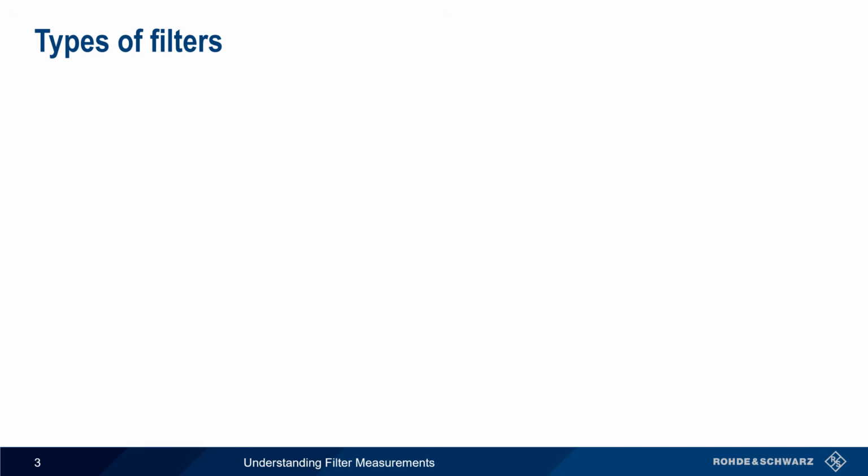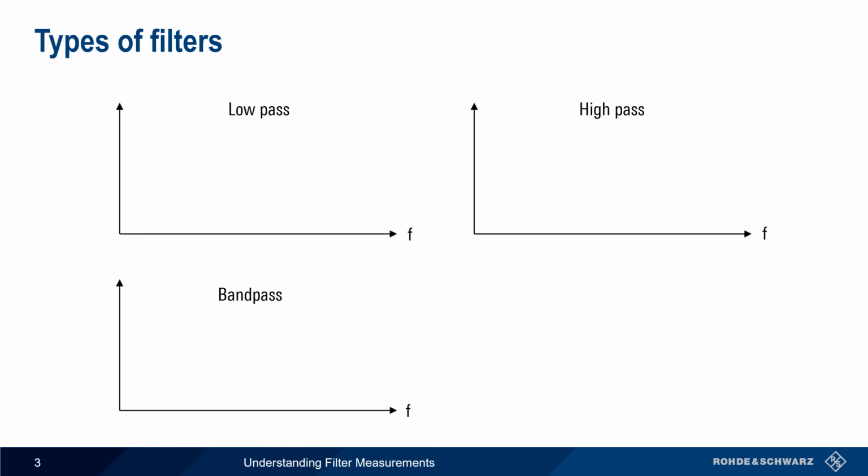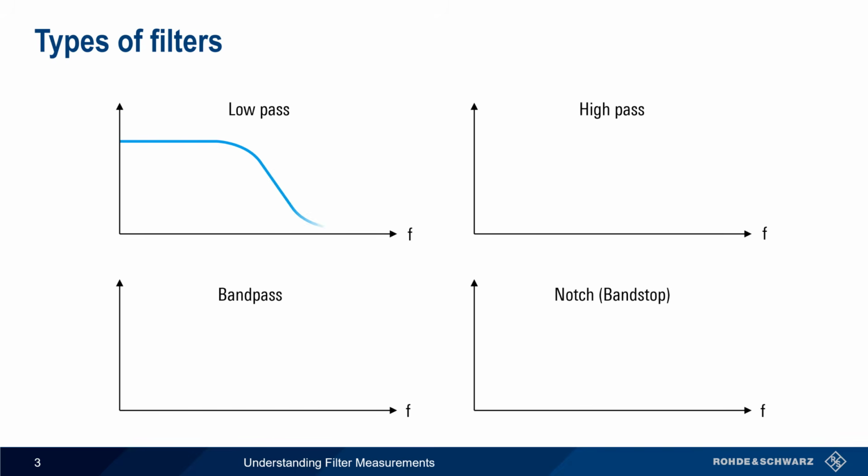Filters are normally divided into four general categories: low pass, high pass, band pass, and notch or band stop filters. A low pass filter blocks signals above a certain frequency. That is, it passes low frequency signals. The opposite of this is a high pass filter, which only passes higher frequency signals and blocks signals below a given frequency. A bandpass filter can be thought of as a combination of a high and a low-pass filter. Only signals with frequencies within a certain passband are allowed to pass through it.